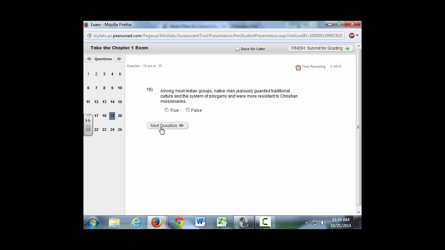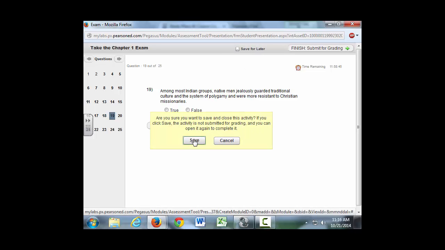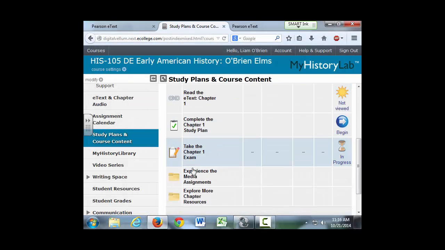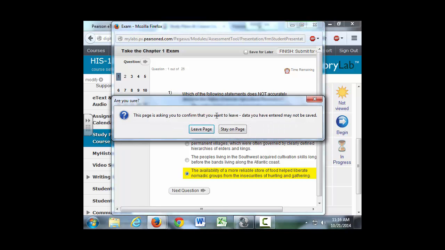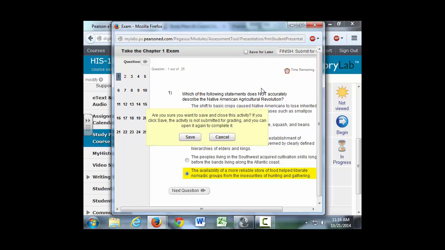This is very flexible. And like I said, if you don't finish it all at once, just click Save for Later. And it says, are you sure you want to save? Yes, I am very sure. Okay? And when you want to come back, you just click this again and open it up. And it should save your answers, like whatever answers you did. See, it saved my answer I put here. Okay? So again, click Save for Later. I'll do this correctly.